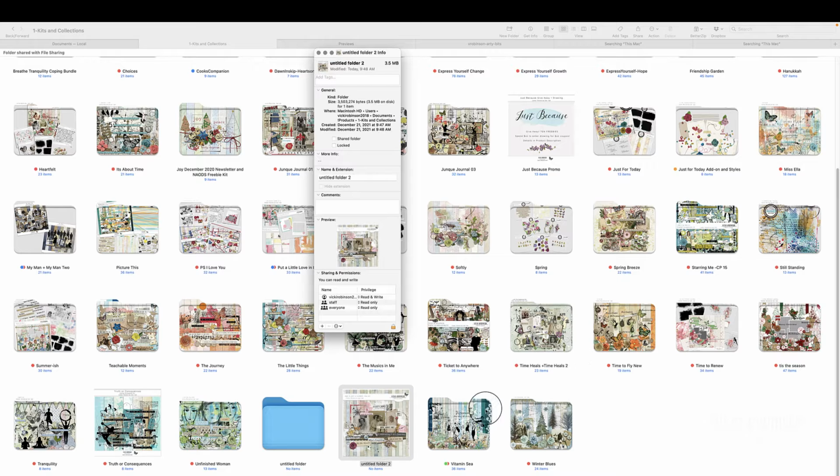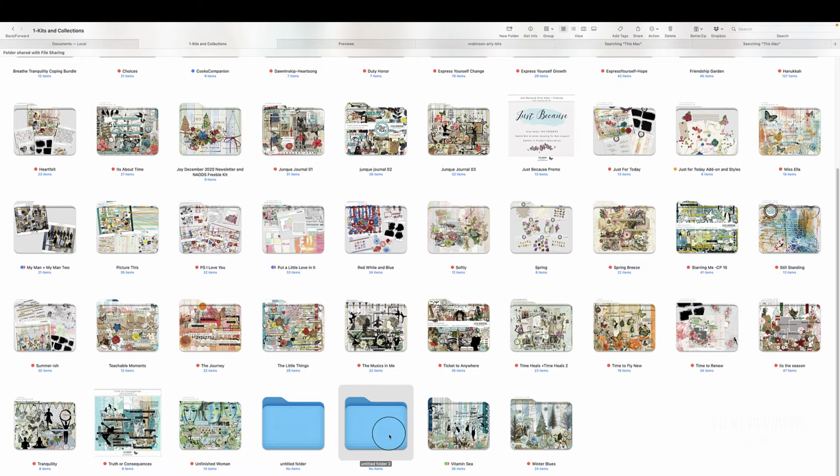But before I do that, let me show you that if you decided you didn't want this icon to represent that folder anymore, you can just open the Get Info window again, click on that little image, and then press the delete key, and you'll be returned to the standard blue folder. So let me show you what to do if what I showed you, clicking on the image, Command C, and then in the Get Info window, Command V doesn't work for you.